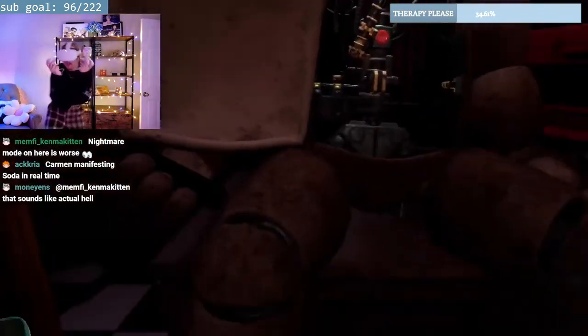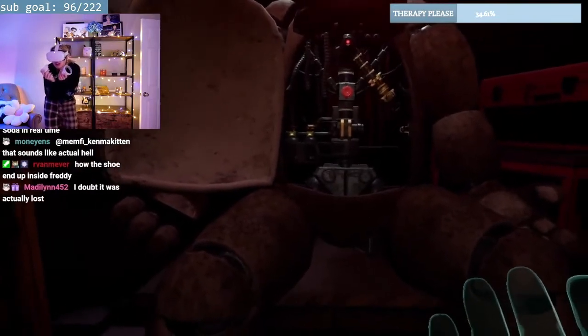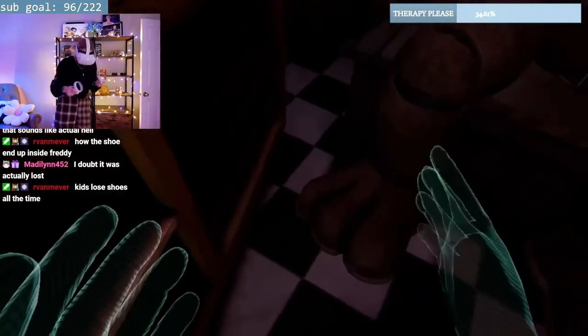Oh god. Oh no. Shit. You seem to have mishandled Freddy's music box. This is not good. That wasn't my fault! A replacement may be found on the work table. No! A slow and even pace is recommended.